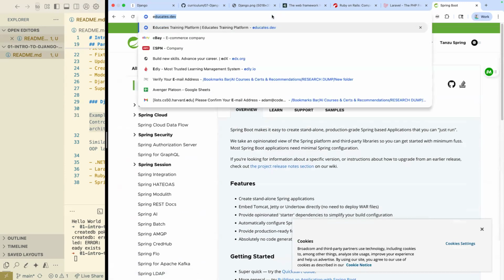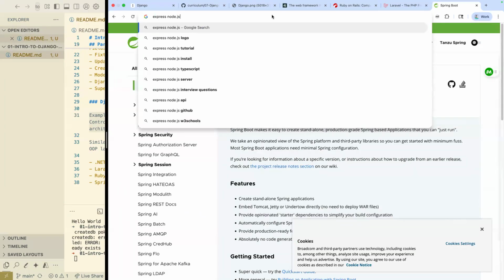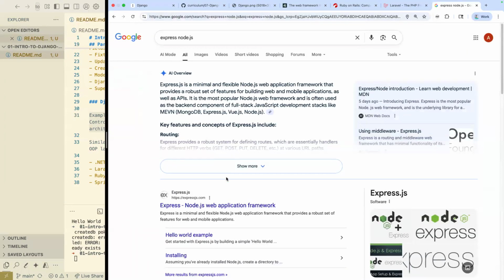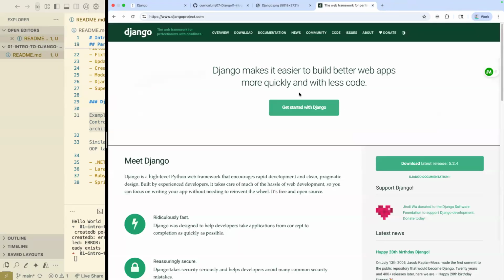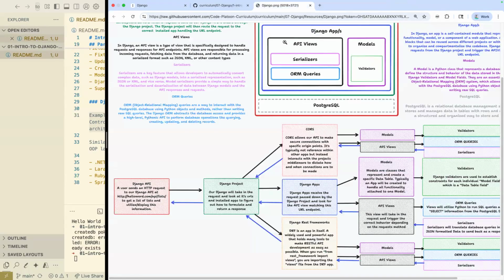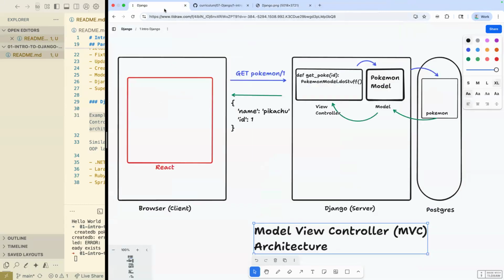And Node.js has Express. Node.js is how we run JavaScript server side. And Express is a bit different because JavaScript is a bit different as a language. This is way less batteries included than these other frameworks. So Express is sort of a different category. So the nice thing is once you learn Django, if you were to pick up Ruby on Rails or Laravel in PHP or Spring Boot in Java or .NET in Microsoft, an awful lot would be familiar because they all sort of share an architecture.